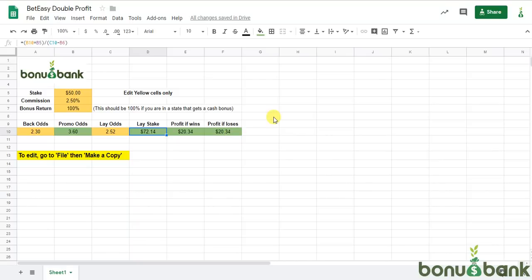So generally, if you do nothing else this weekend, at least make sure you're picking up this free money that BetEasy are giving us, because you won't find anything easier than that. But obviously, if you do want to get a little bit more complicated and bring in some of the other promos that are available and start dutching them against each other, this profit from BetEasy is going to eliminate any qualifying losses on the other promos and give you a risk-free chance at some huge payouts via the early payout offers and all the other promos available. And that's exactly what we're going to be doing in our plays over the weekend.